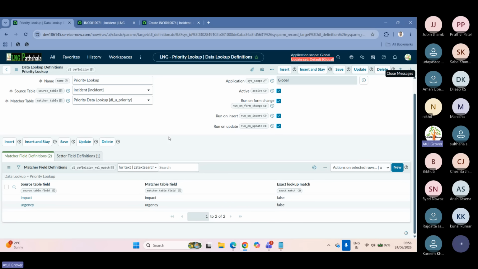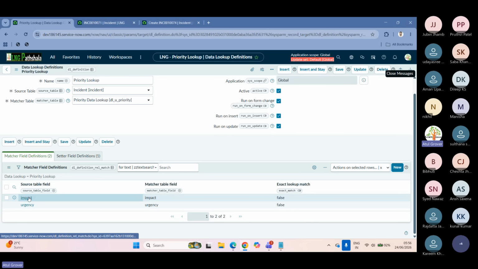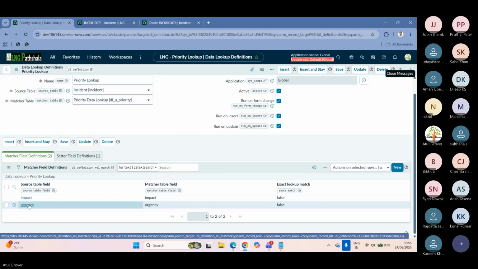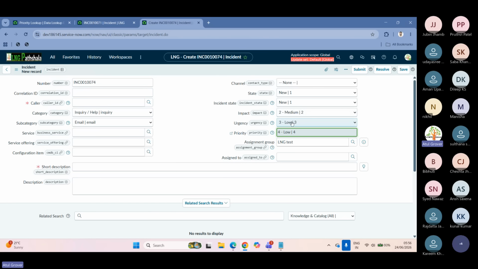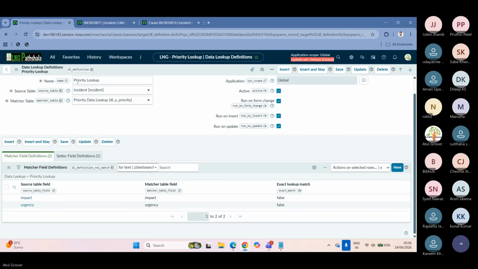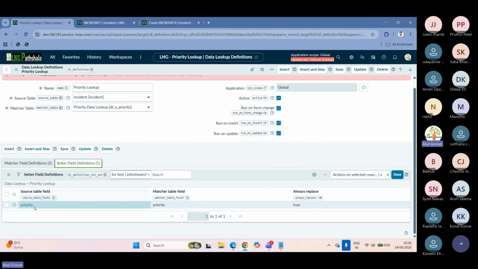Matcher and setter. It is matching impact and urgency. That what impact and urgency user is setting up. User is picking up, and then setting up the priority.